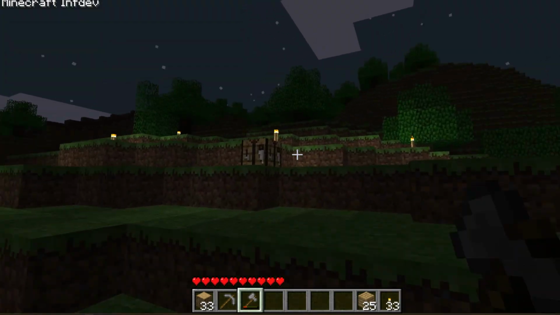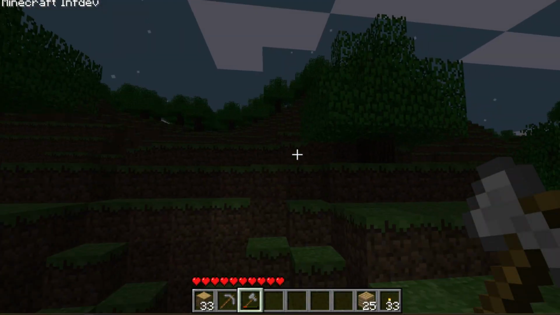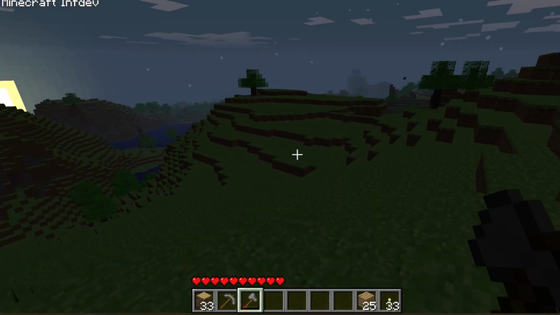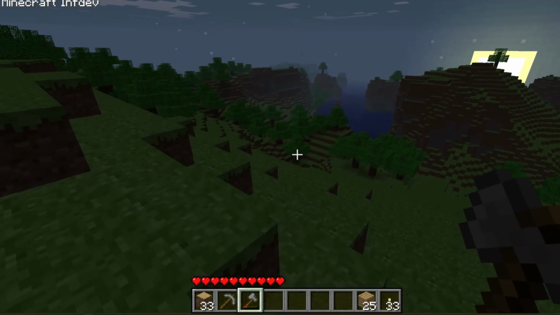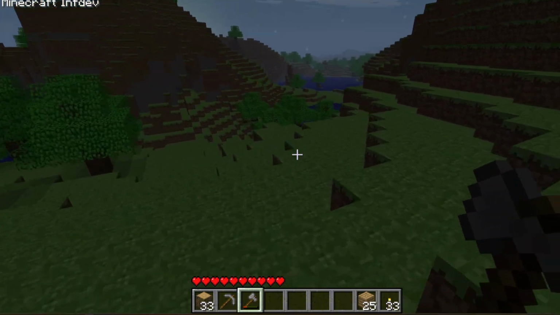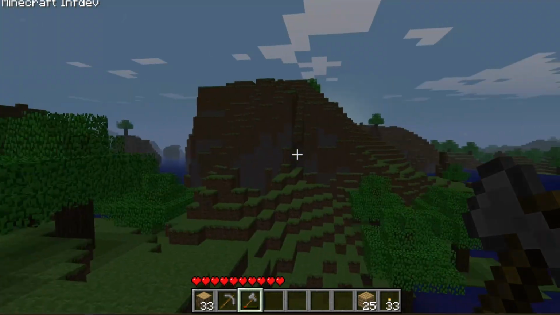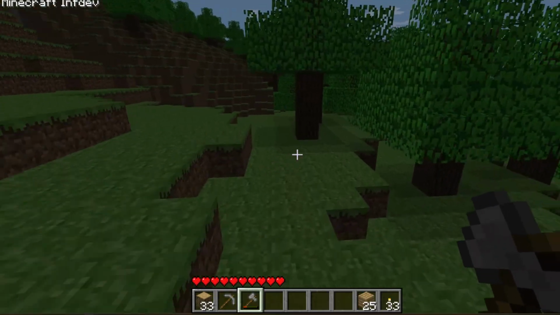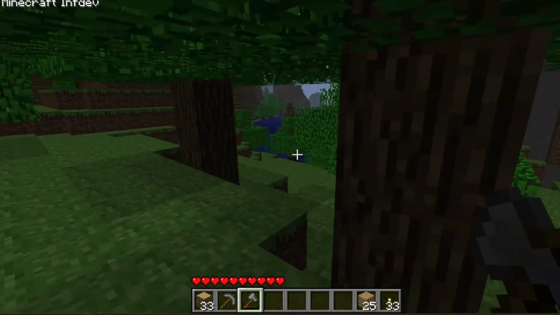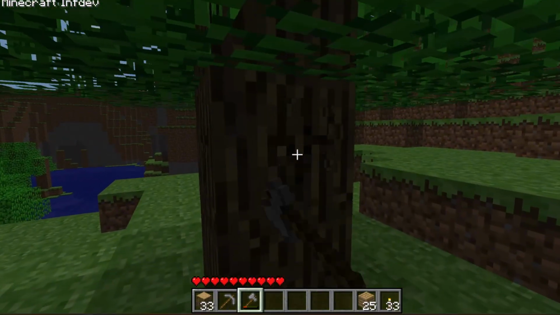So we could build up here. That is one thing. Or over here. I think I want to come down here. Let's see. Got some water here. I'm kind of thinking maybe over here. Like right here. Yeah. I think this would be a good spot.